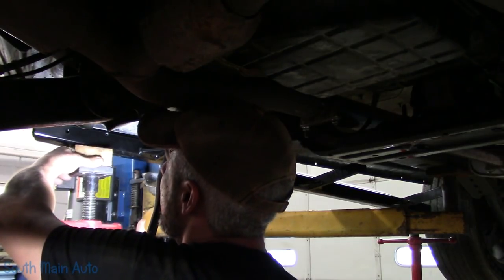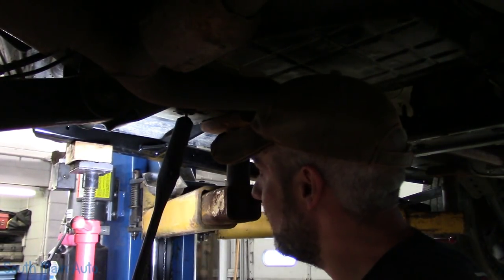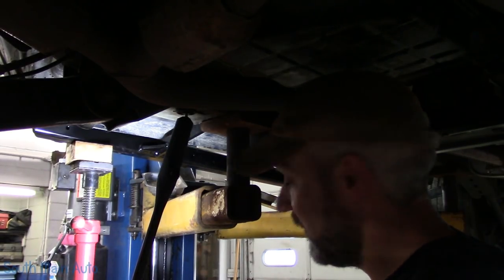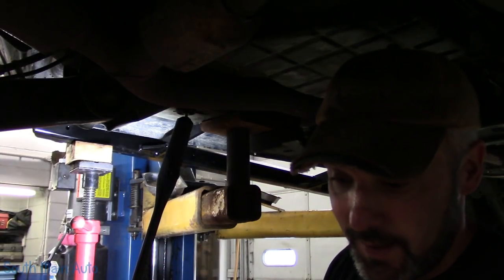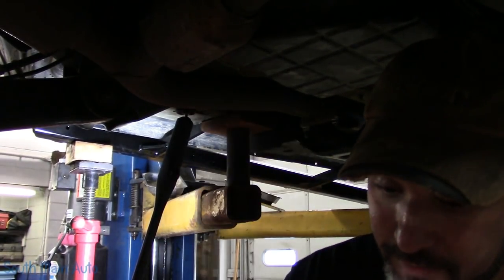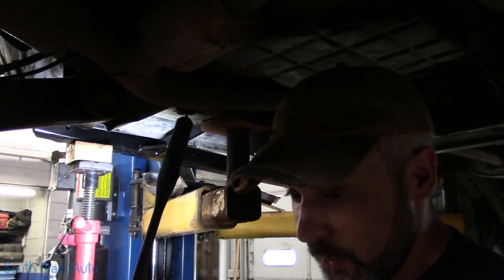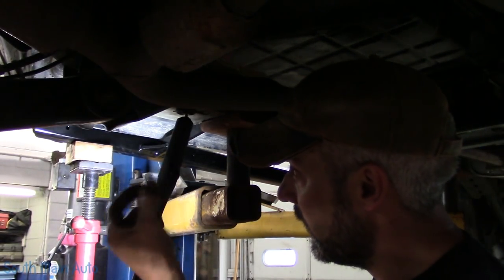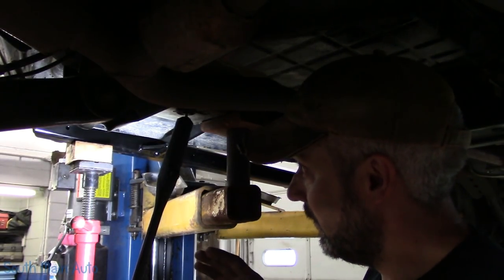I'm just going to bring it back up, front and rear, get things lined back up, see if I can go through and start getting bolts started. Like I said, I found it's easier if I start just on one end, that way you can let it up and down and tweak it. The biggest thing I found is the fasteners are small, they're fine thread, they strip easy, or they could strip easy. You're going into quarter inch, I think, wall thickness tubing, so don't force it.